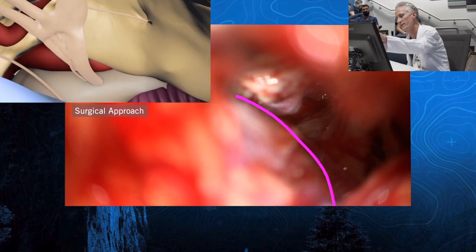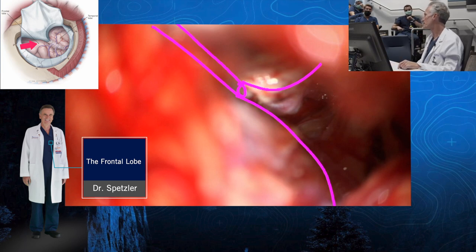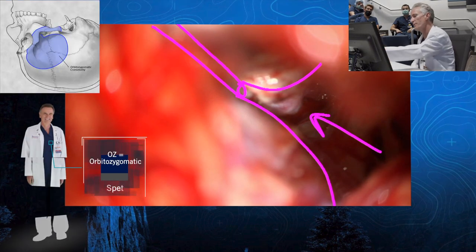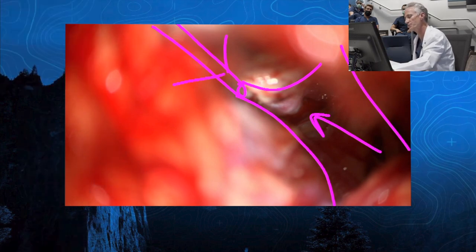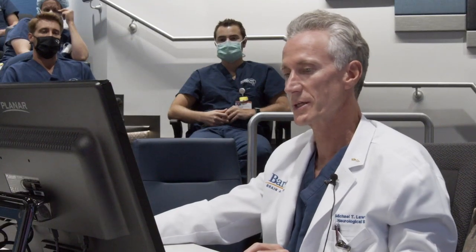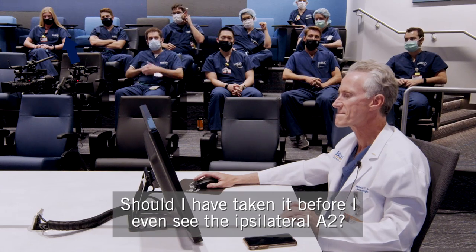If you look at what's happening here, we've got the frontal lobe and we've got our suction here doing our dynamic retraction, and it just creates this really limited view. We're trying to get up high to see this thing, and we don't have an OZ, so we've got a wall here to deal with. Just a sucker here pulling up, so it's not really that effective. It's a really high aneurysm, so it's challenging. That's why this turned into something harder than it should have been. I needed a retractor.